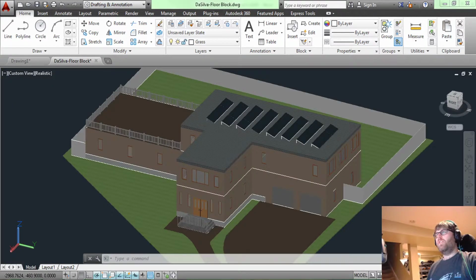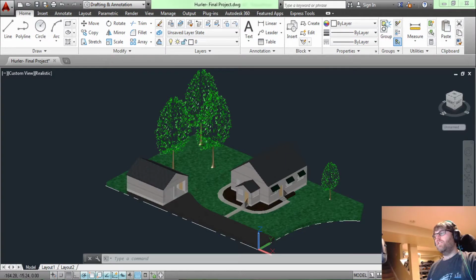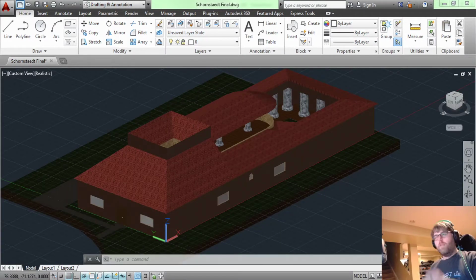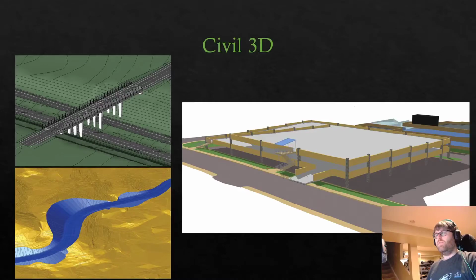Here goes somebody else's design, another design. So you may be scared about how am I ever going to end up drawing this? But all these people, they got there as well.